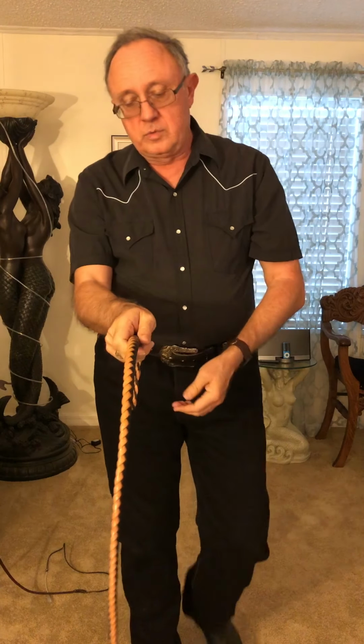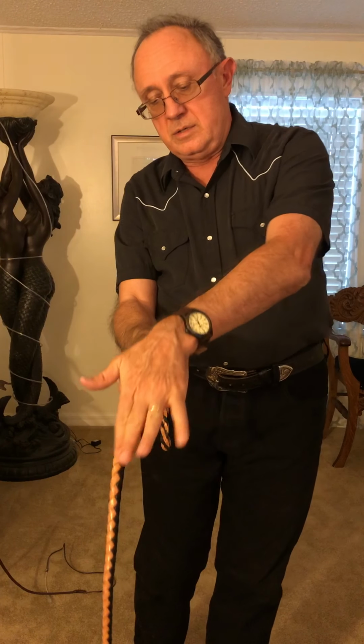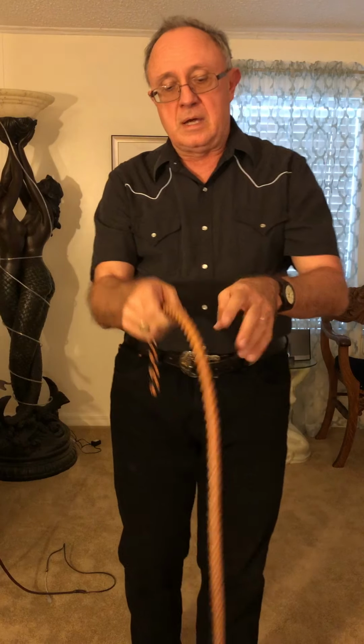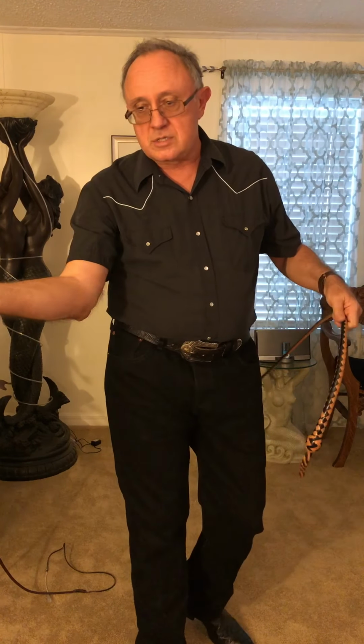So the first hold would be just a handshake grip where the V of your hand is in line with the spine of the whip. Okay, for horizontal, with a handshake hold, you'd be throwing it this way.